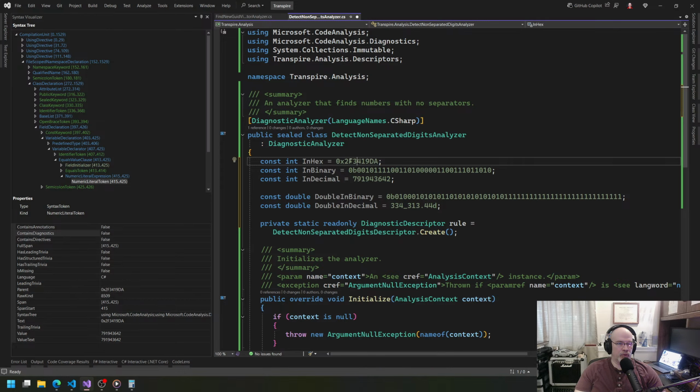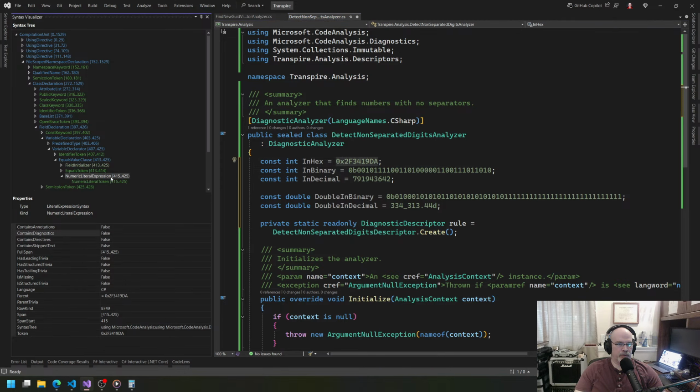So that is a numeric literal expression. And it has a numeric literal token, which is this. And so that tells you what the value is. And this is the text.